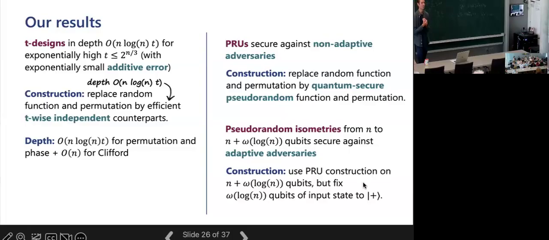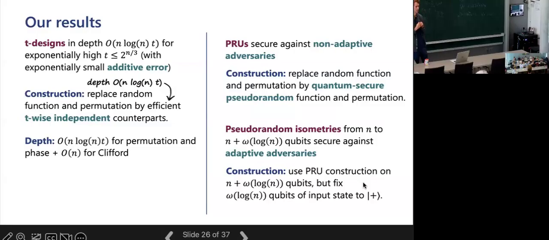Any other questions? Yeah. Why the focus on depth rather than size? So the regime that we're interested in ultimately, which is what we'll get to with the random circuits, is basically the regime of very, very large t compared to n. So t being exponential in n. And then the extra factor of n doesn't really matter.